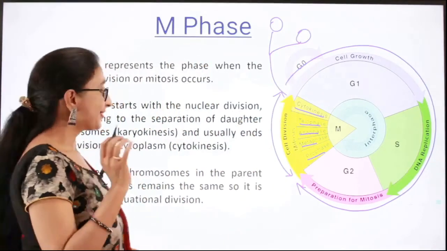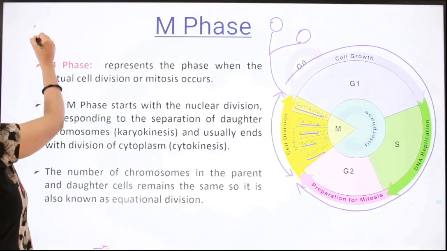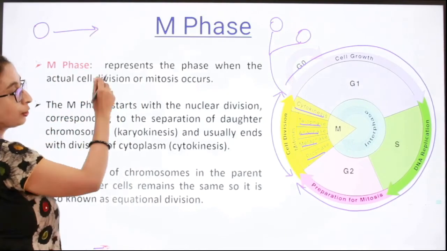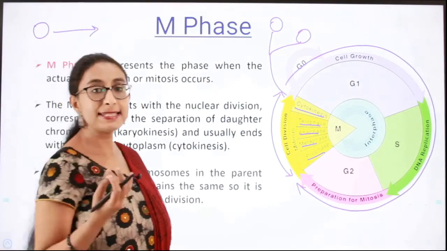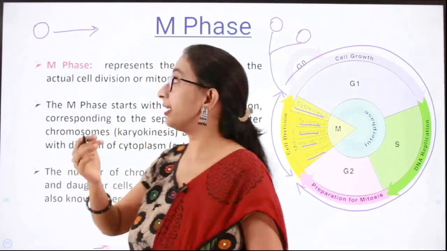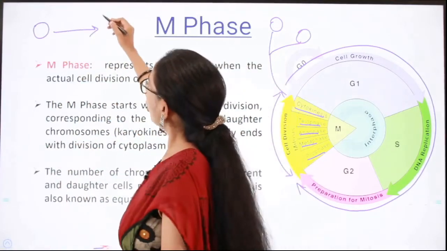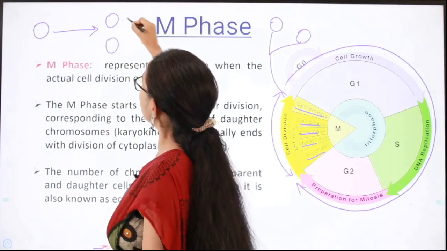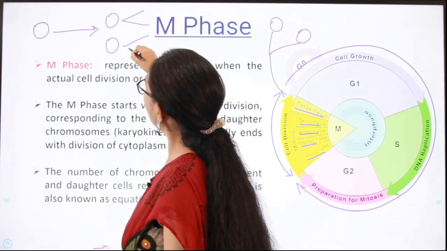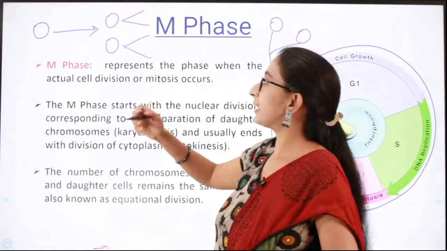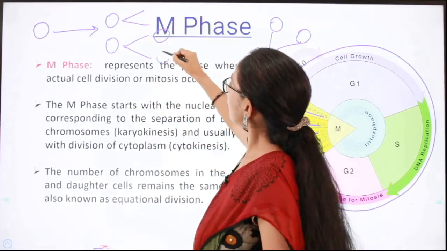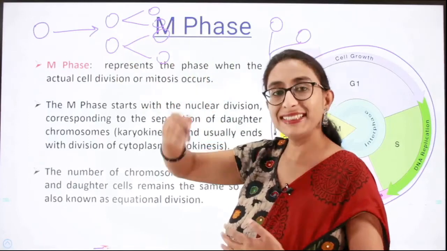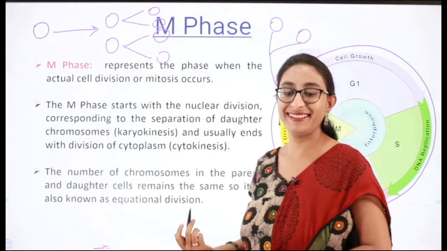Got it? Initially one cell goes through one entire cell cycle, which includes G1, S, G2 and M phase. After it goes through all of those phases, it gives rise to two daughter cells, and these daughter cells again go through all the events of the cell cycle and give rise to two daughter cells. Each one of them gives rise to two daughter cells again. So this keeps happening.